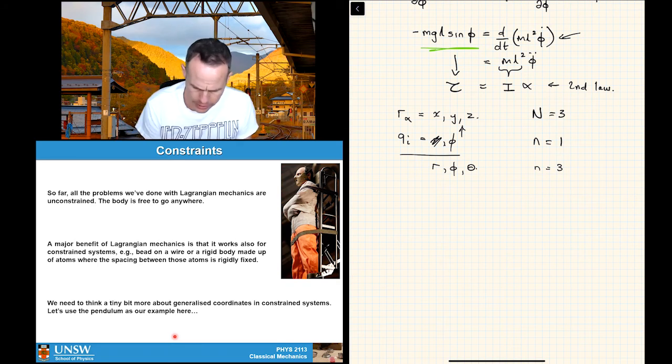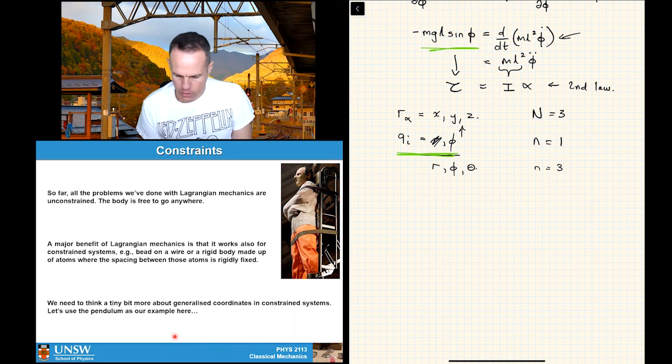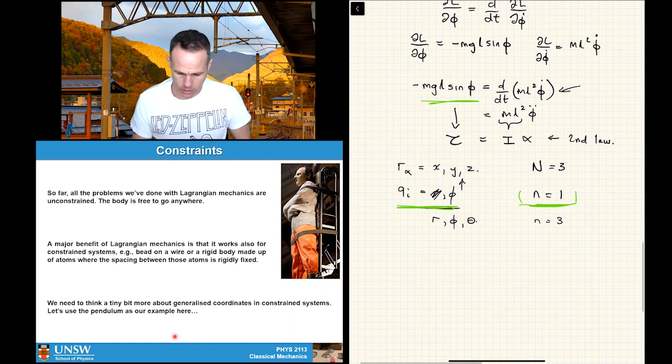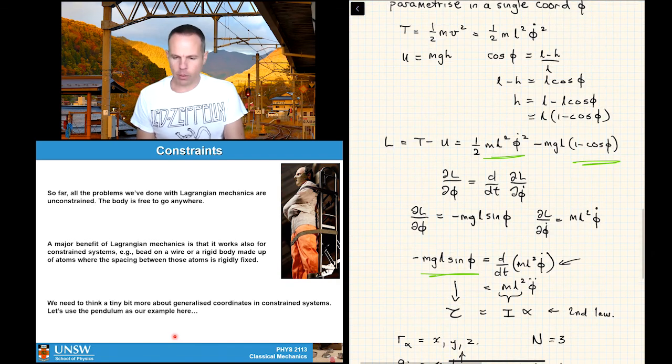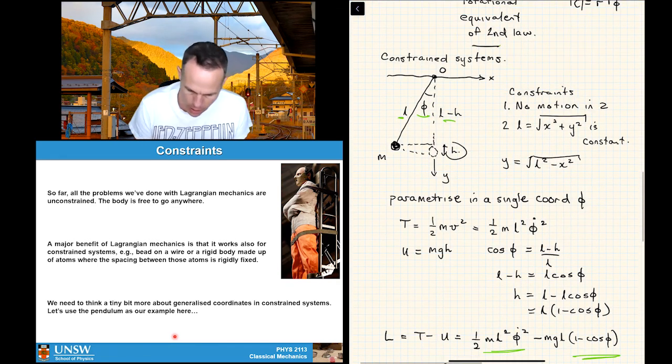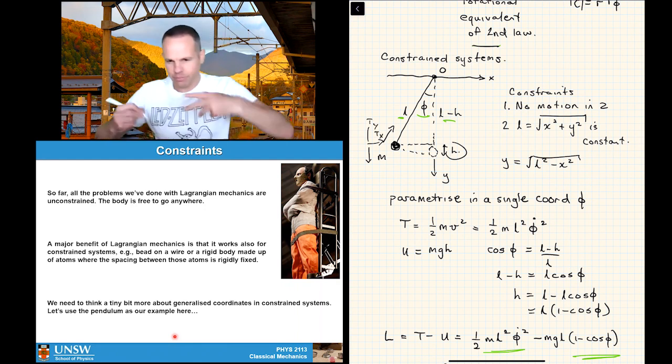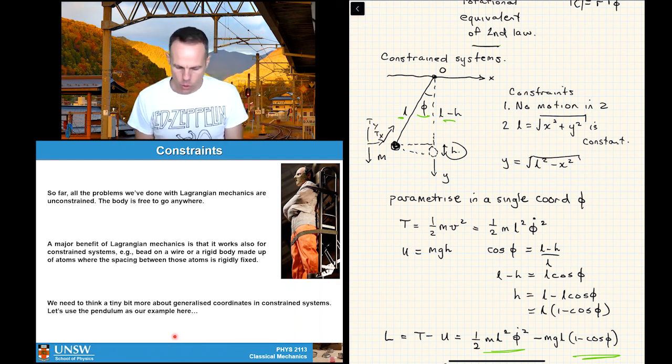The nice thing about constraints is that the number of generalized coordinates, little n, can be much smaller than the number of coordinates, big N. And constraints enable you to reduce the number of Lagrange equations that you've got to solve. And you can do it in such a way that you don't have to see the force of constraint in here. If you did this problem with the pendulum in a Newtonian perspective, you would have a tension force that you'd be balancing off against mg, and you'd have to break it up into components Tx and Ty and do all this stuff, right? You've got a force of constraint you've got to work with to solve the problem.